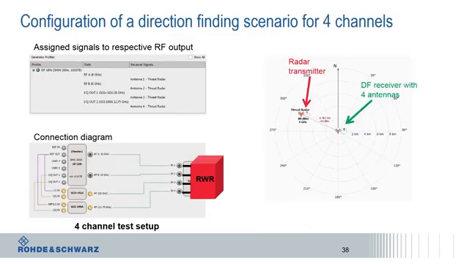Now, after defining all the individual items for the simulation, it's time to configure the signal generators. Here too, the pulse sequencer software supports the user. On the left-hand side, you can see the 4 individual signals which have to be created for a 4-channel DF receiver. There's antenna 1 to 4, which can clearly be seen. Antenna 1 and 2 are connected to RFA and RFB. Antenna 3 and 4 are connected to additional boxes on IQ out 1 and IQ out 2. The connection diagram shows you how your signal generator setup looks.